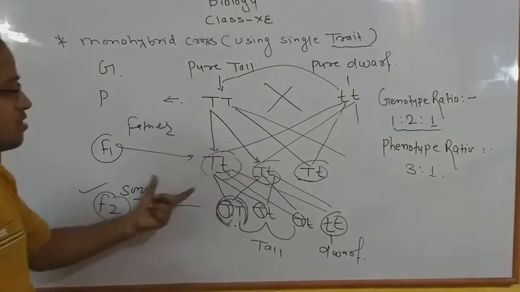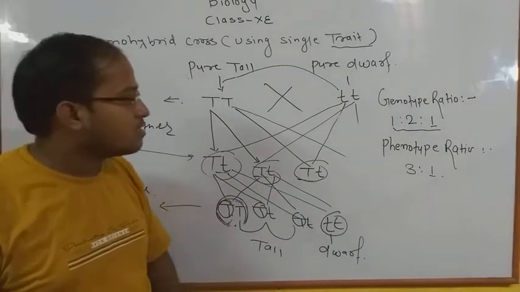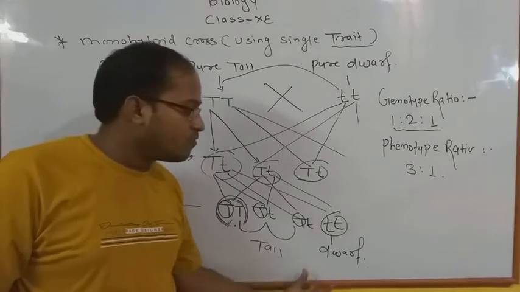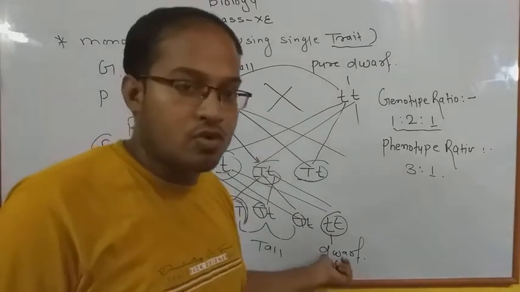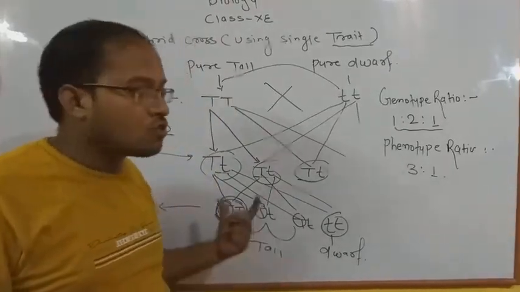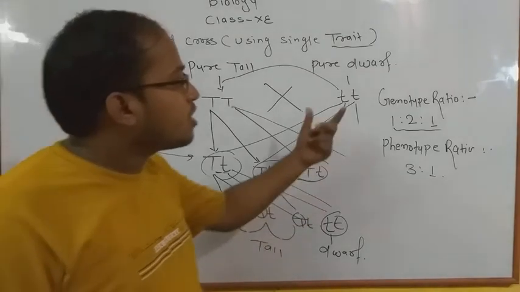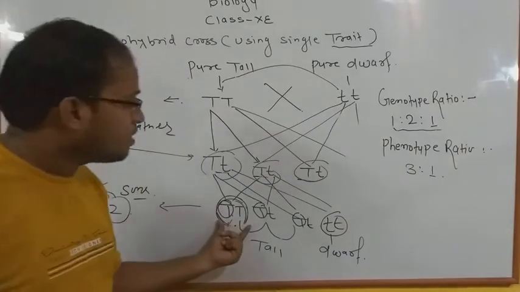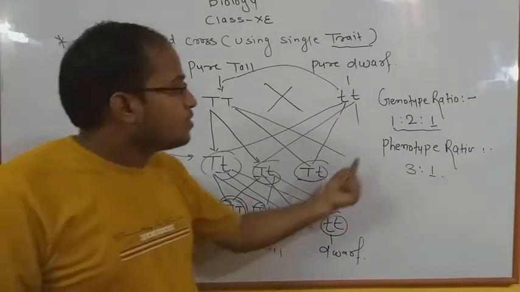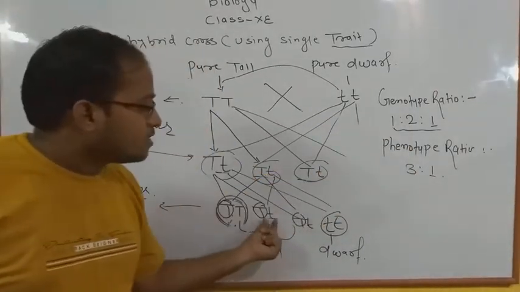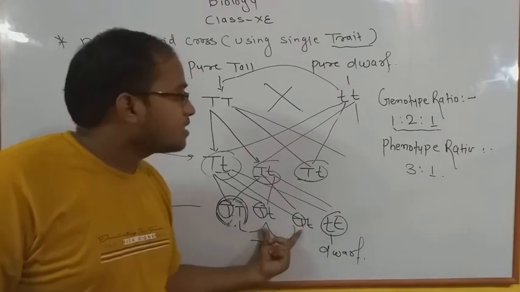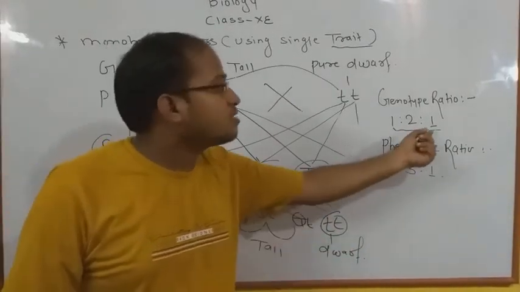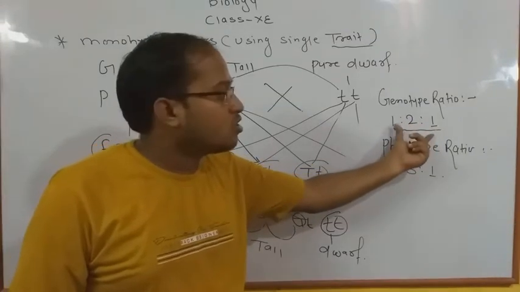After F1 generation all the characters are tall. जितने भी characters थे वो सब tall थे, but in F2 generation 3 characters are tall and 1 character is dwarf. एक character छोटा आया, बाकी 3 characters बड़े आए. So the conclusion is that the genotype ratio is 1:2:1. It means 1 एक यहाँ पे homozygous है, 2 यहाँ पे एक capital T small t, दो characters ऐसे हैं जो heterozygous है और एक जो है homozygous है, बस small t है, ठीक है. That is called genotype ratio.